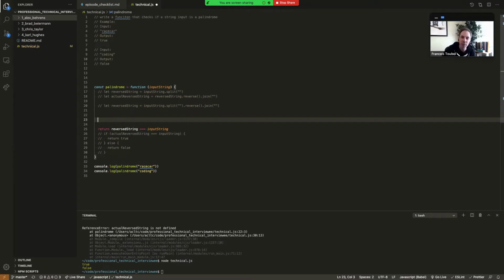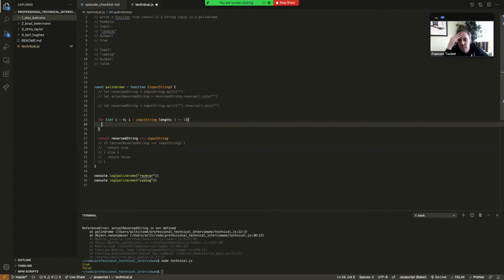Of course, you would have to split it into an array, right? Yeah. We could do some type of for loop, where i equals 0, i is less than input string dot length, i plus equal 1, type of for loop like that.